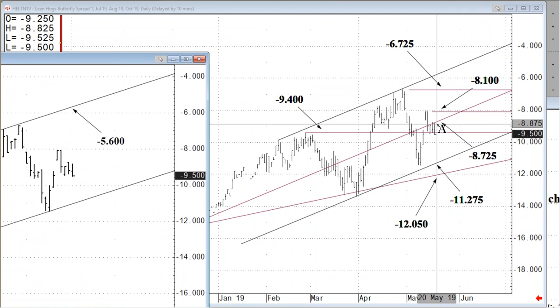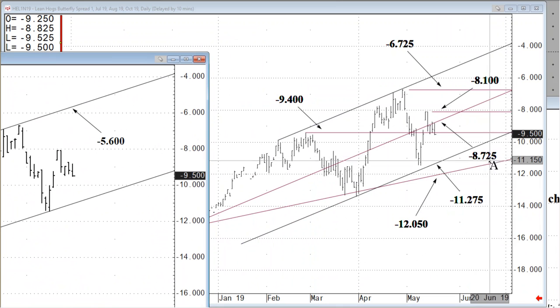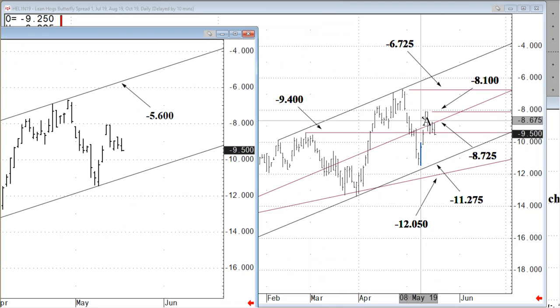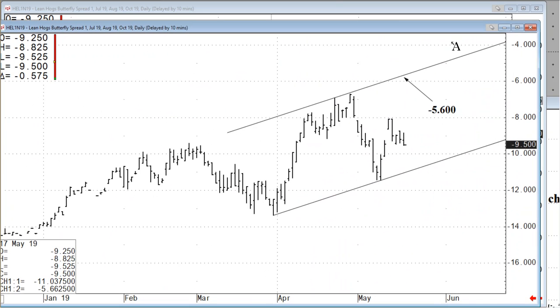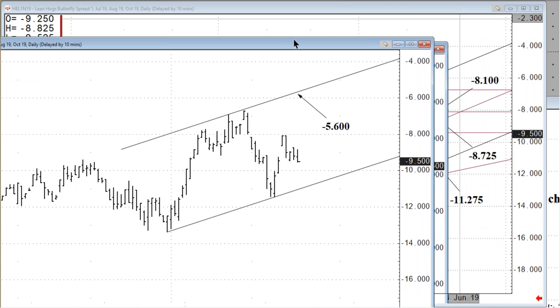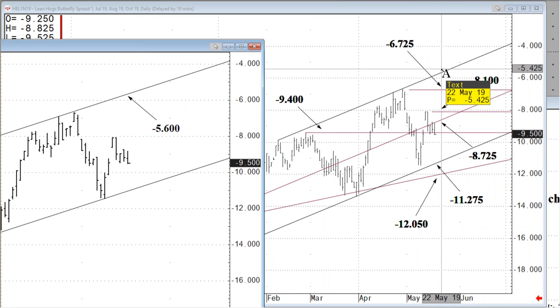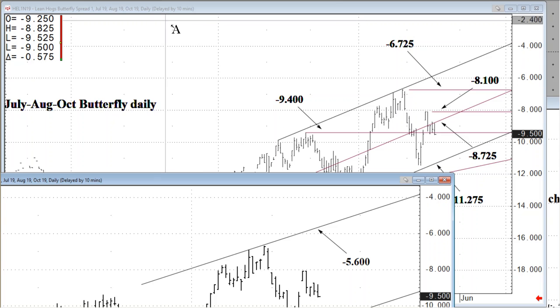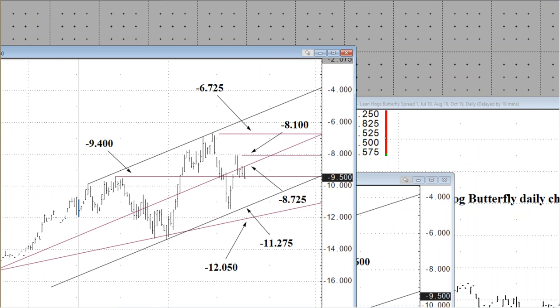To recap, we're bearish this week below negative 8.725, and you should allow a test of this negative 12 to 11 and a quarter area. I'm just going to rough it out over the next week or two. If we close back above negative 8.725, then I do believe while we could certainly get a nice give and take all the way up, you should respect the ability for the market to continue on to negative 5.600, rising daily within a couple weeks. All right, so that's the butterfly. I even have it labeled here in some of these areas.